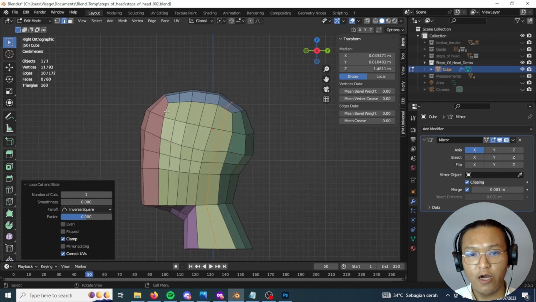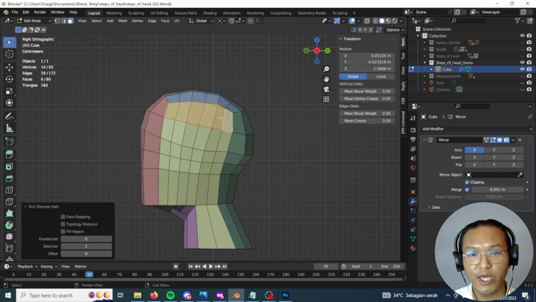So now if you calculate, there are 6 vertical loops on the side of the head. So yeah, now with this extra geometry, we can continue shaping the whole head until it looks something like this instead.